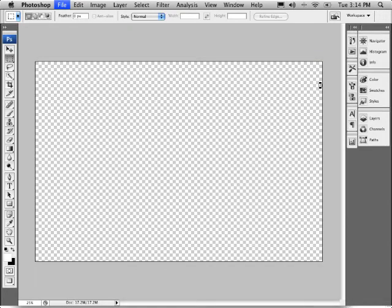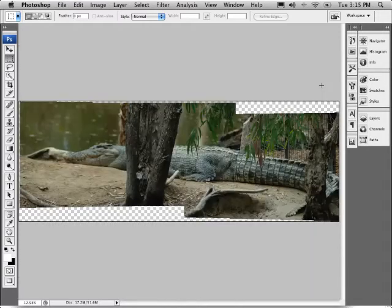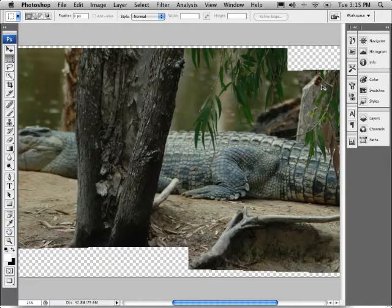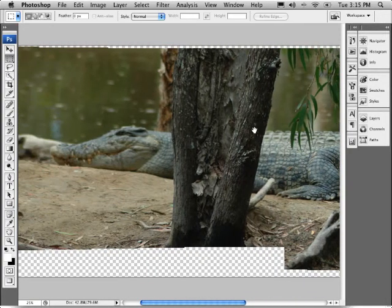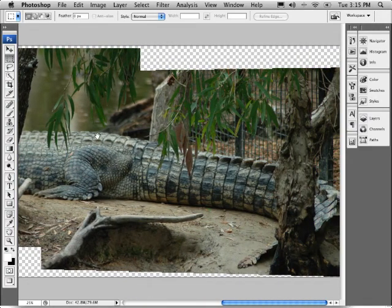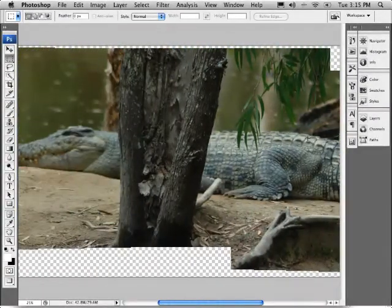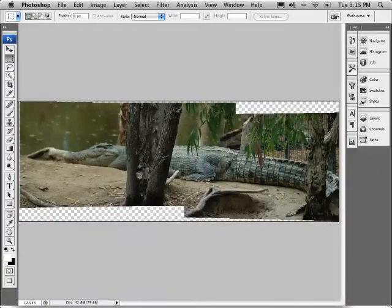Press OK. The crocodiles up in the northern part of Australia are very big and very difficult to get into one frame. So what we've done is photographed my little friend here. I believe this guy's name was Terry, and there he is there. That's probably about a 3.5 meter crocodile there, and we've blended him together with Photoshop and Panorama. Hope you enjoyed that tip.